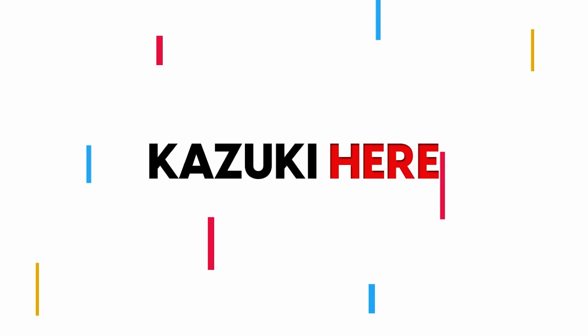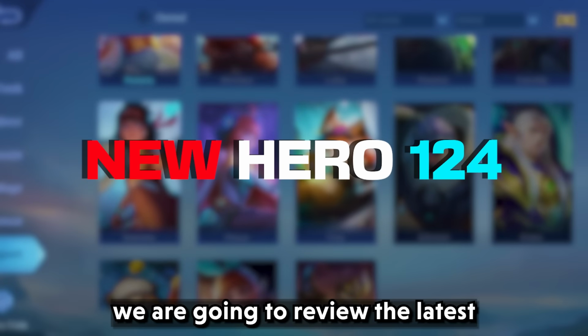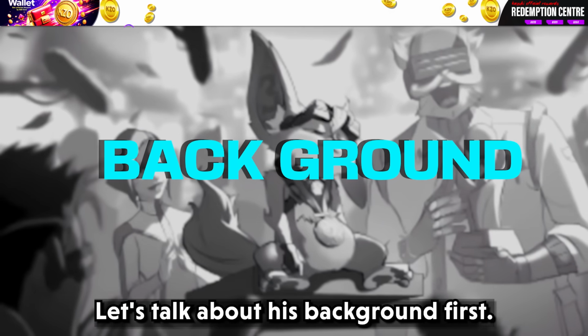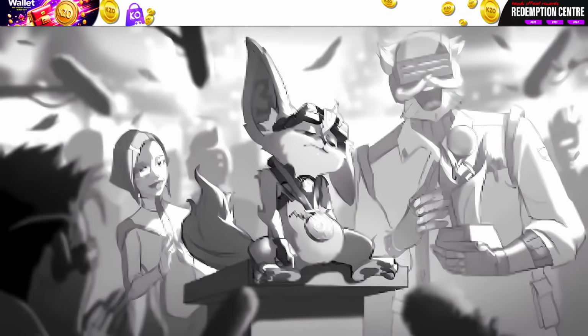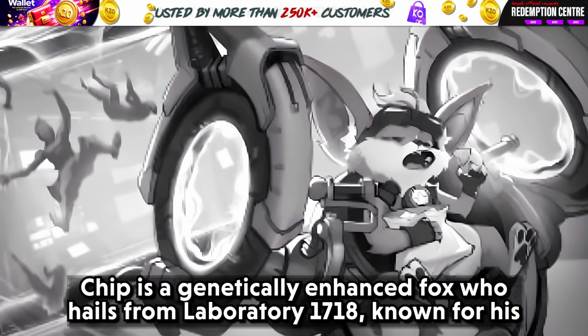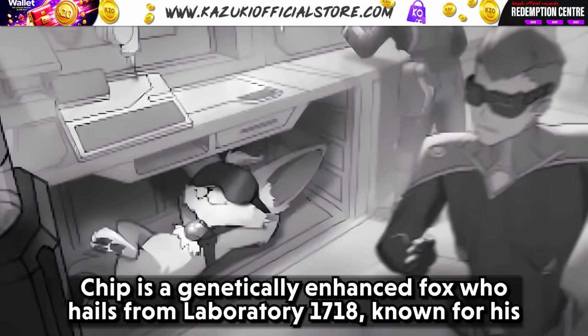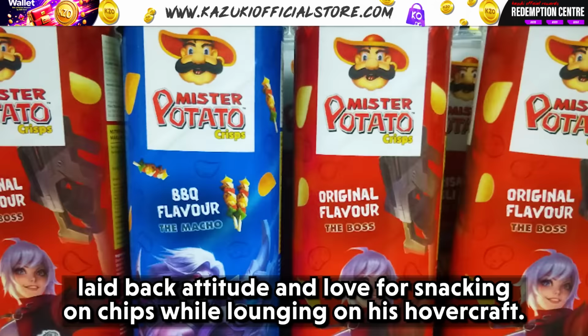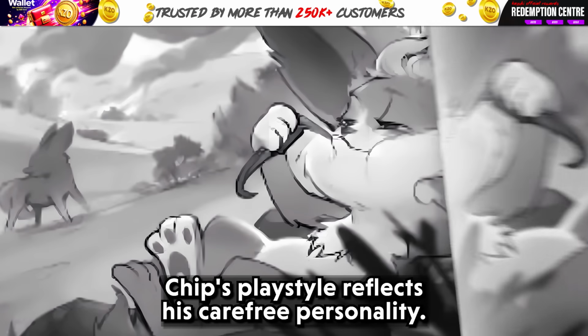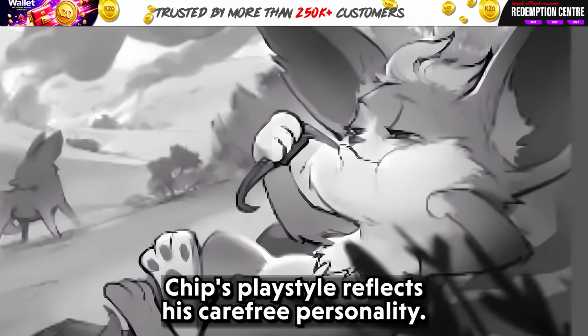Hi guys, Kazuki here, and in this video we are going to review the latest addition to the MLBB heroes list, Chip. Let's talk about his background first. Chip is a genetically enhanced fox who hails from Laboratory 1718. Known for his laid-back attitude and love for snacking on chips while lounging on his hovercraft, Chip's playstyle reflects his carefree personality.